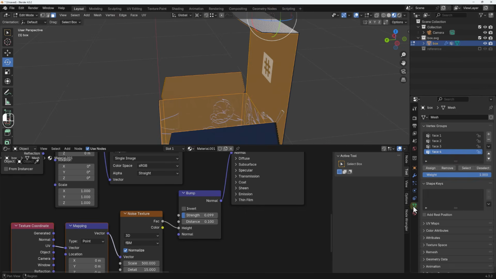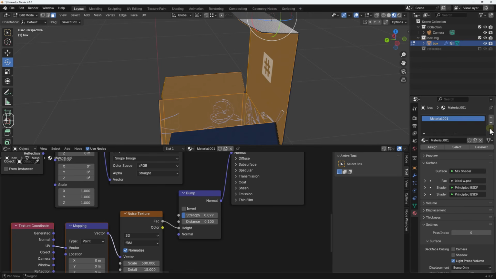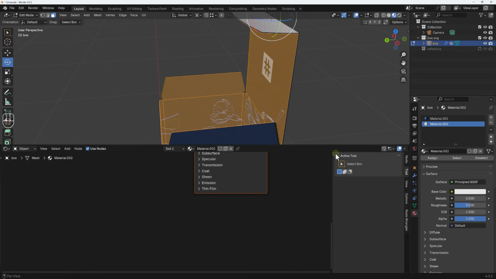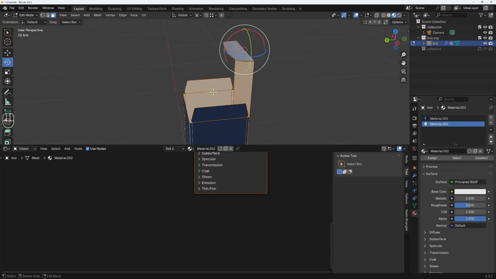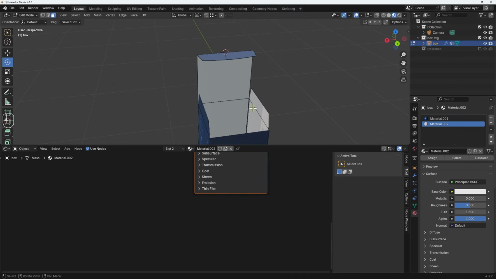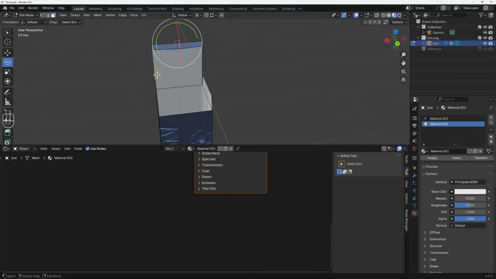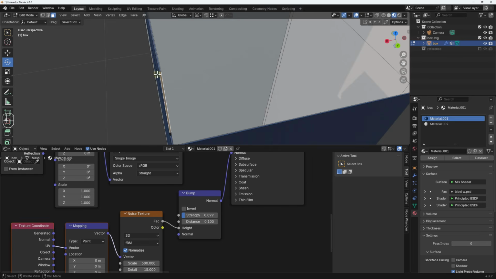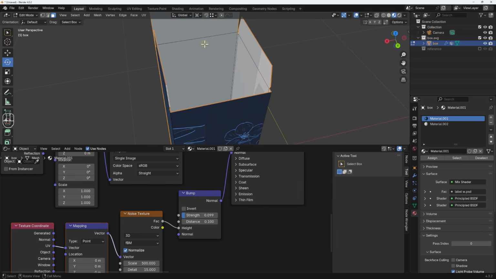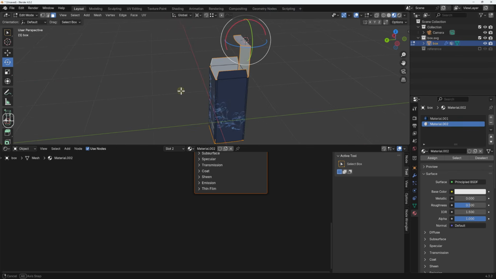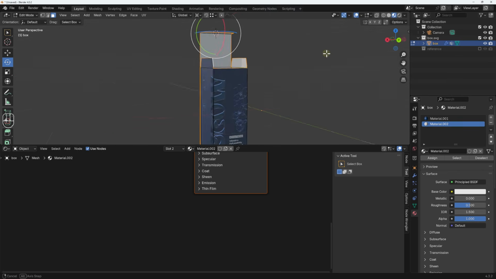So we go to our materials, hit the plus to add a new material, add new, and then just white, and then hit assign to assign it, right? So we have this white material assigned to only the inside part. Then you can select this material, assign, and then hold Alt and click to select all the outer part material, and then hit assign to assign the material, right? As easy and simple as that, right?